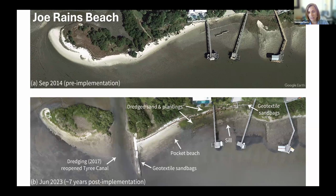We did not remove any of the armoring that was present at these sites, mostly because of cost and because there was no space behind the armoring due to road infrastructure or very narrow setbacks of city infrastructure and properties. So there's no way that we could have removed the armoring and then regraded the shoreline, for instance. So we had to work around the existing armoring. And as you'll see, it presented some challenges, but we have definitely seen quite a bit of success through this approach. But I'm not going to go into this data, but in the paper, you can look up, we did analyze time horizons for when these projects would be squeezed out by sea level rise, which is certainly a reality of doing retrofits instead of true living shorelines.